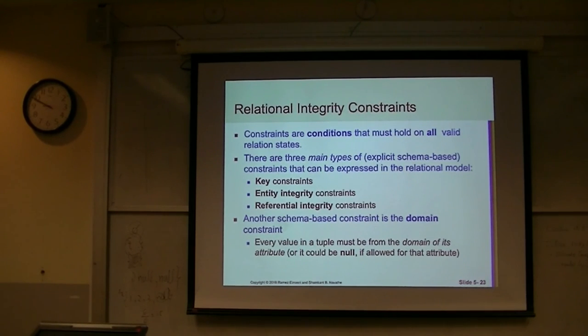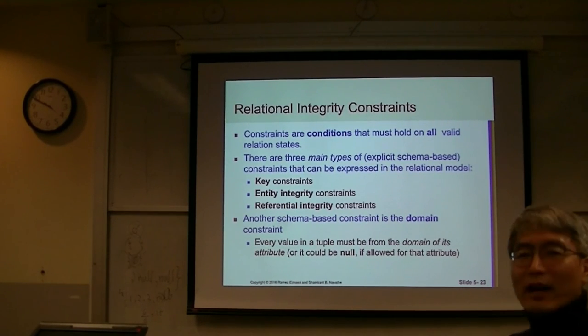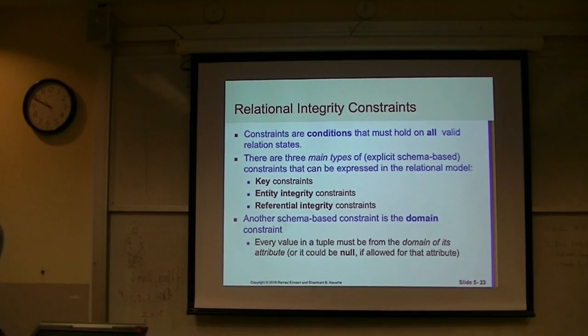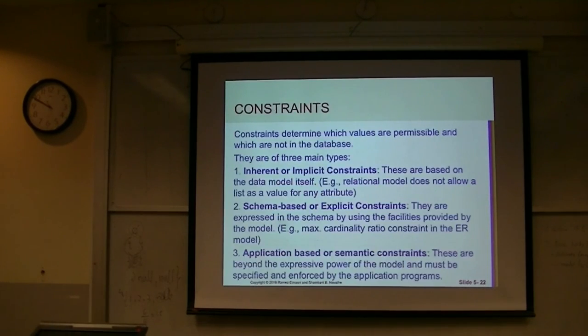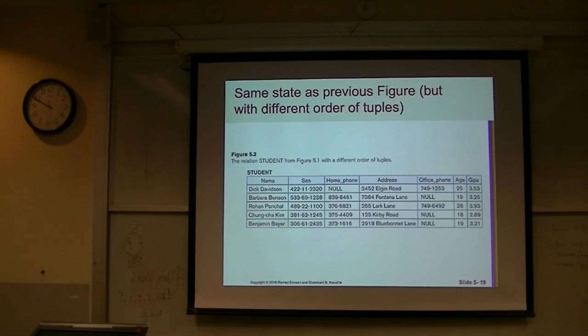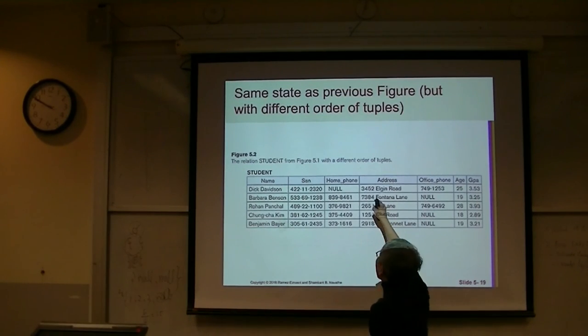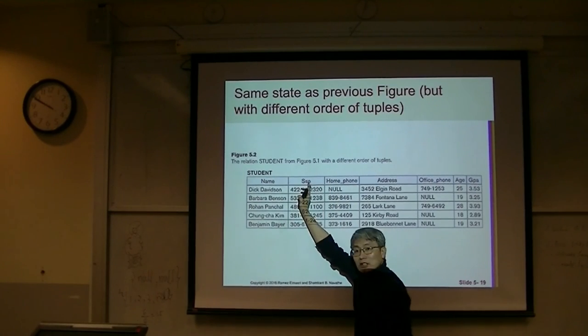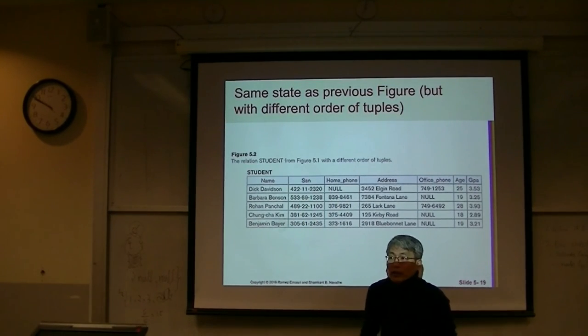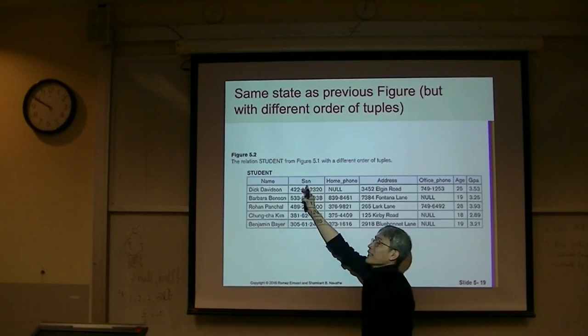So first, the key concept. First, I'm going to explain. It's not very complicated. You already know. Key constraint means, as I introduced last time, think about each student having a what? Social security number. With the social security number, we can identify the person. Why? Because each social security number is unique. So at that time, we can use the SSN as a key. So key constraint means a relation has a key attribute. Key attribute means it can identify each data.